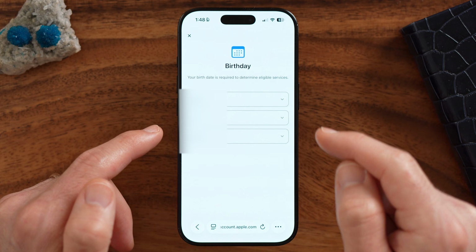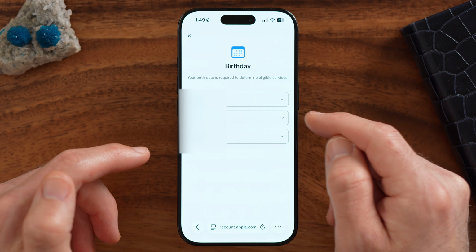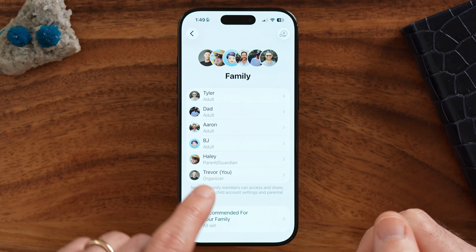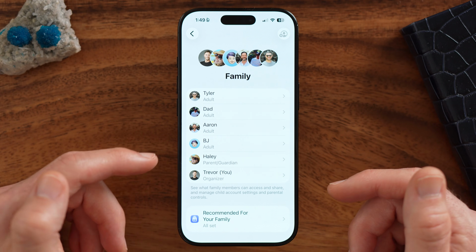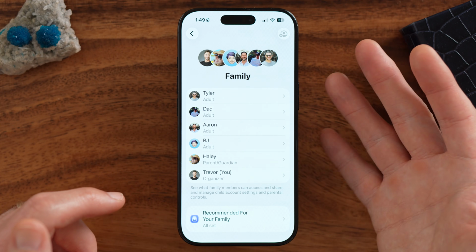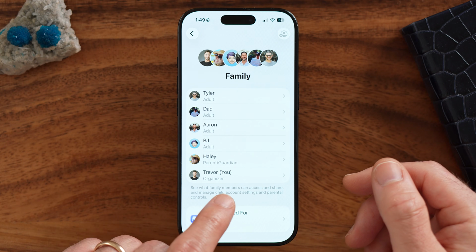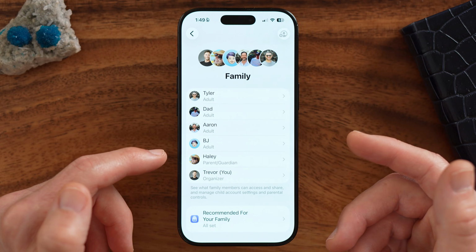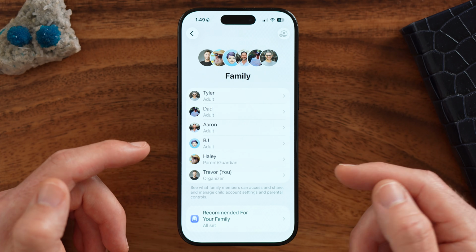However, keep in mind, when you're a child or you're under 13, if you update your birthday here, it will send an email to the organizer or the parent or guardian to be able to approve that. So essentially, they will get an email that they'll need to check as the parent or guardian or organizer. They'll need to go in there and approve it. Sometimes they'll need to log into their Apple ID account as well. And after you've done that, you have updated the birthday even though you're under 13.